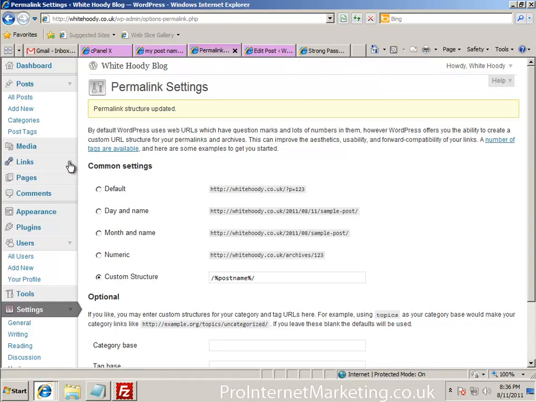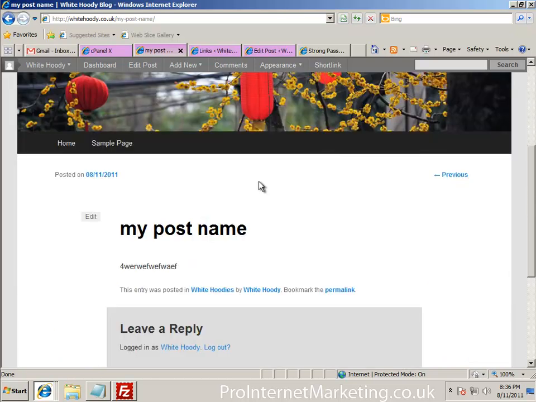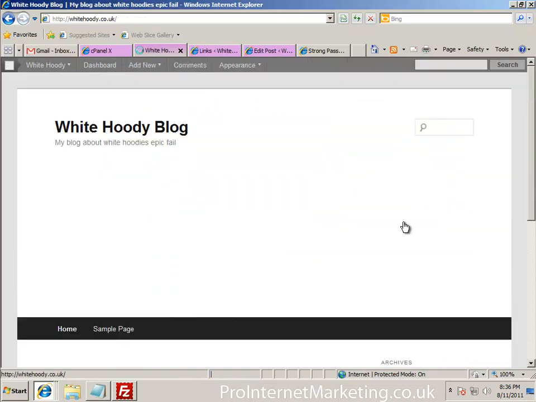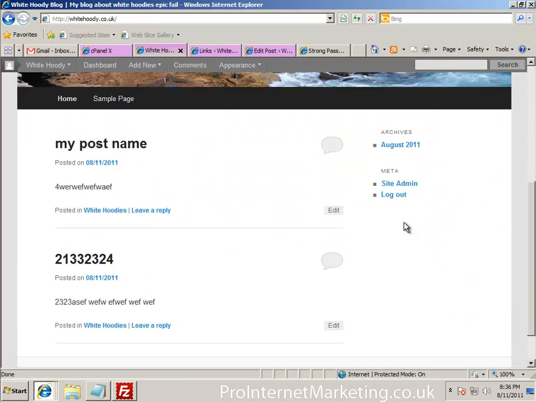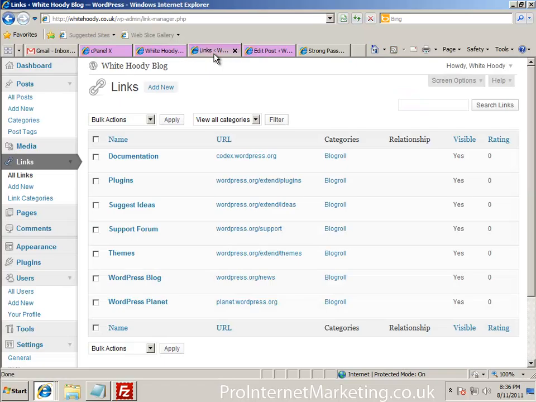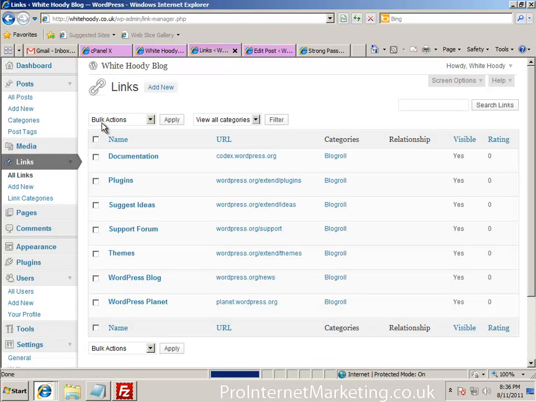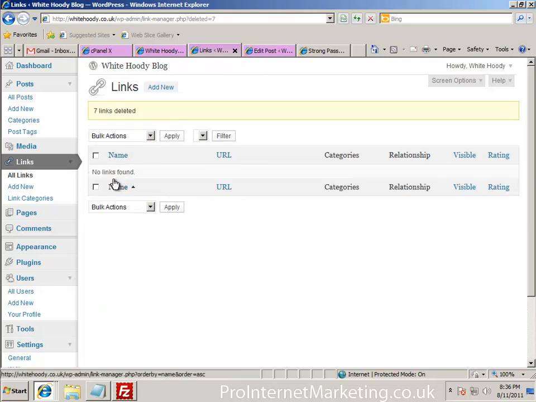But at this stage, also very quickly, one of the other things that I've just remembered: go to your links, all links, because as we'll see if we go to the home page, okay, fair enough, links aren't enabled. In version 2, links used to be enabled down the side by default, but they seem to have turned that off. But I always just go back to links, click on all links. So that's just from your dashboard. You go to links, all links, tick that box there at the top, and delete all. So you've got no links effectively.